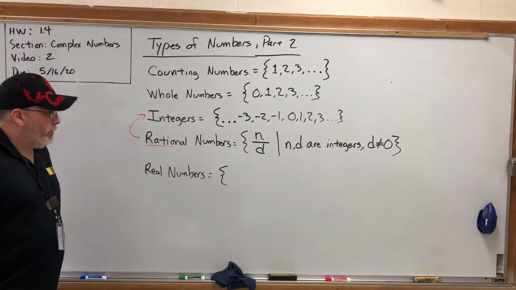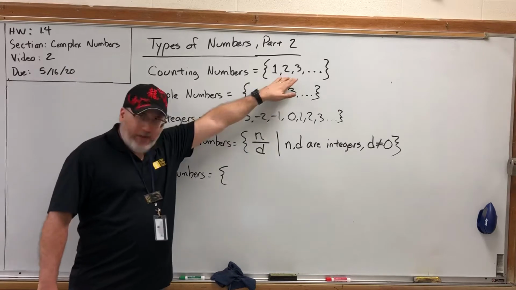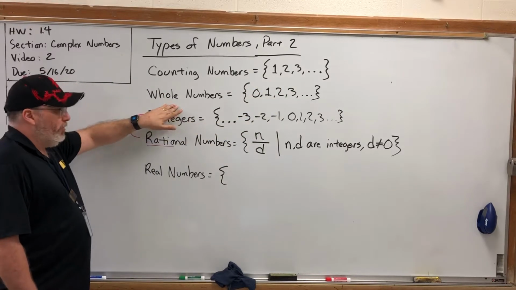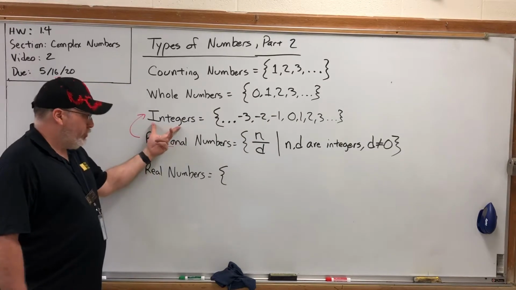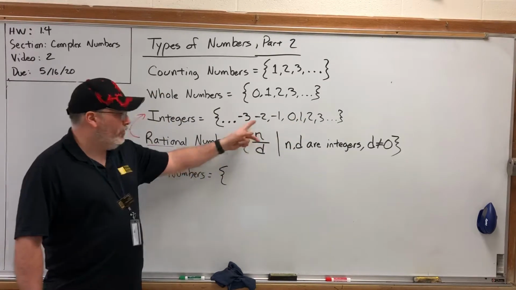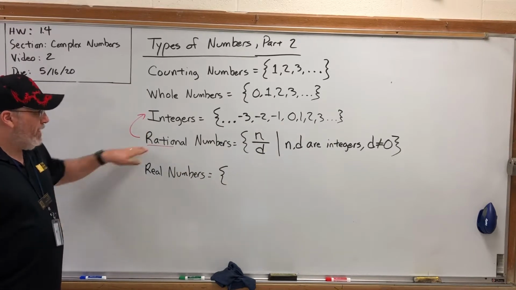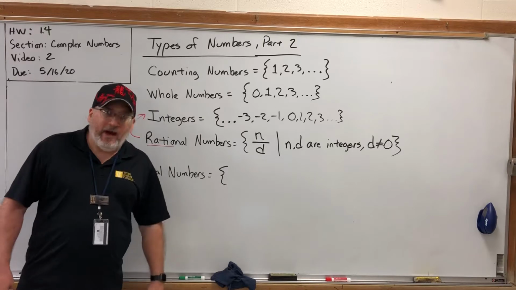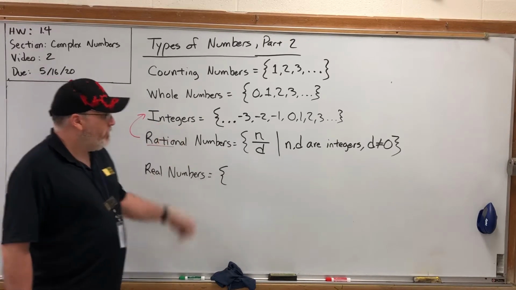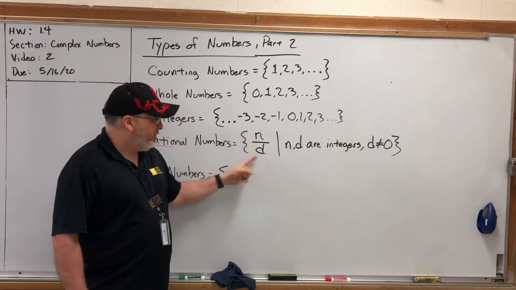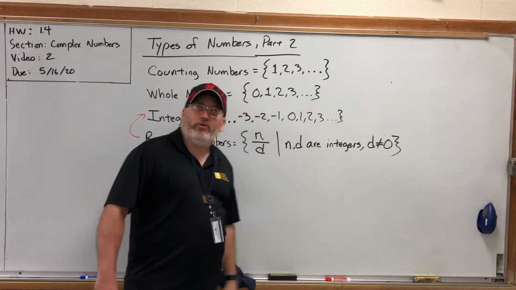We're looking at the historical development of sets of numbers, starting with the counting numbers, which are the numbers you count with. Next one is the whole numbers, which is the counting numbers with the addition of 0. And then the integers, which are the positive and negative whole numbers and 0. And then the last one we talked about were the rational numbers, which are more commonly known as fractions, called rational numbers because they are ratios of integers. So basically, you build things that look like this by putting one of these numbers on top of another, as long as the bottom number is not 0.